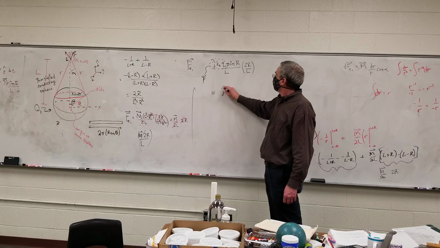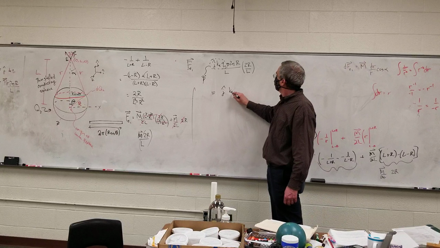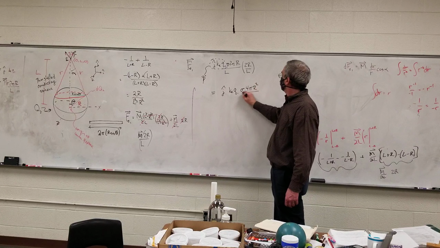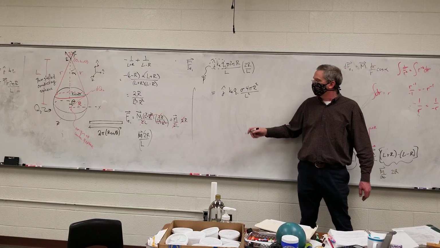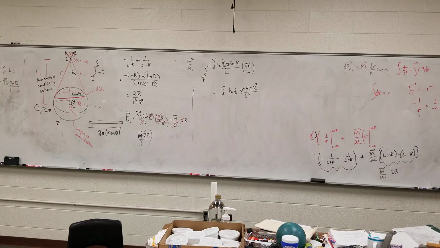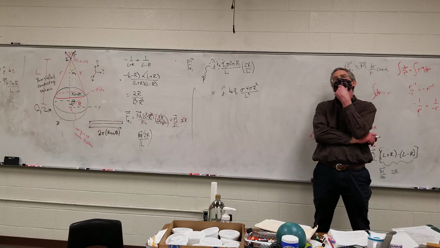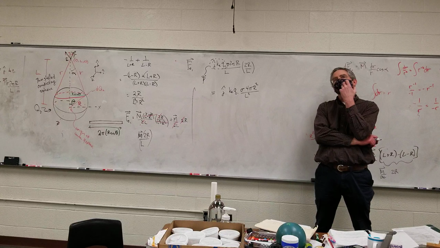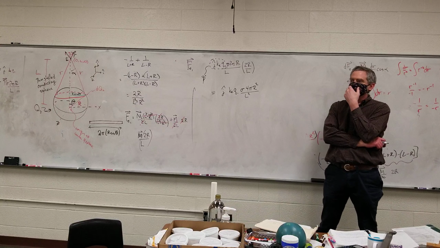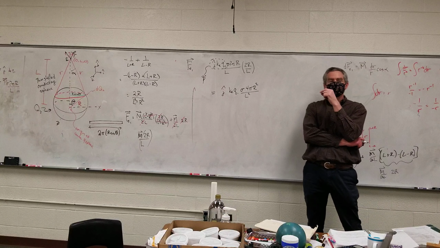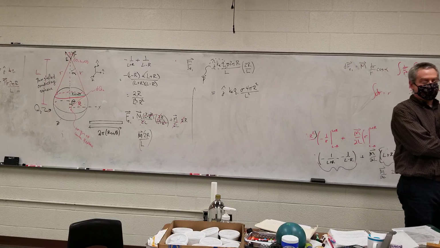Which is J hat k_e Q1 sigma 4 pi big R squared over L squared. Helps if I actually write the letters Q1. Four pi big R squared, where have I seen that before? Well, more importantly, where have you seen that before? The k sub e. Pardon? It's the other form of k sub e. It's 1 over 4 pi epsilon naught. Oh, no, no, not there. That was 4 pi epsilon naught.